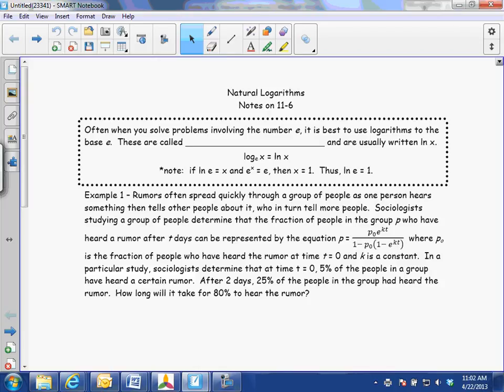Back in, I think it was section 2 or 3, we talked about E. And we talked earlier that if you take 10 to some power, it's the anti-log, so log and 10 to the whatever power cancel each other out. In this case, we're talking about E and natural log. Natural log cancels out E, they're opposites.